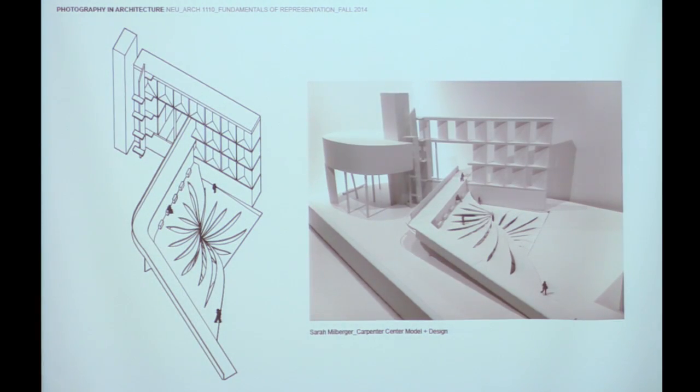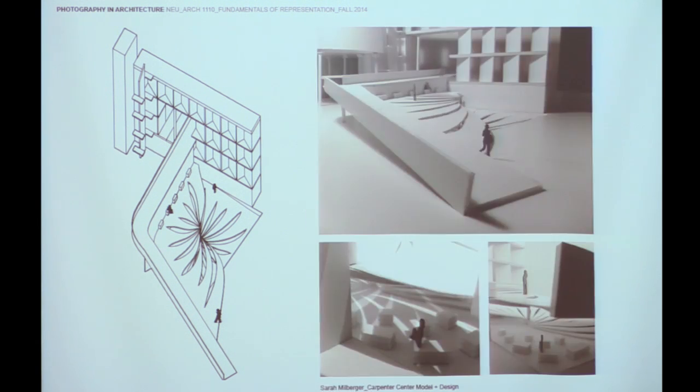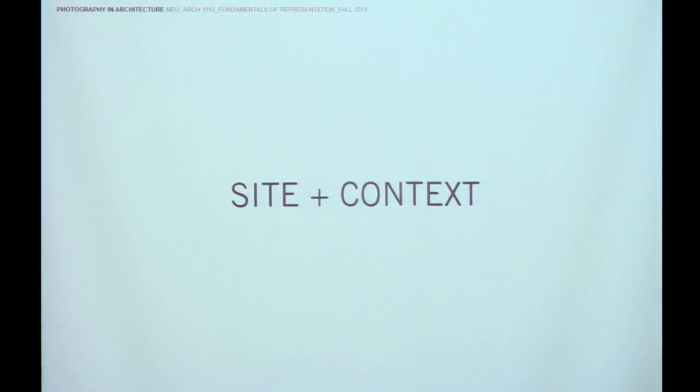Here's another example, very different formally from the first example, but it's just an object from a little ways away. It has all these different connotations. Maybe it looks like a flower, maybe it looks like a surface, maybe it looks like a landscape. But once you get your camera down and you start looking at it in comparison to the size of these little figures, these scale figures, you start to get some idea of what that space would feel like if and when it's built. So the next thing I want to look at is site and context.